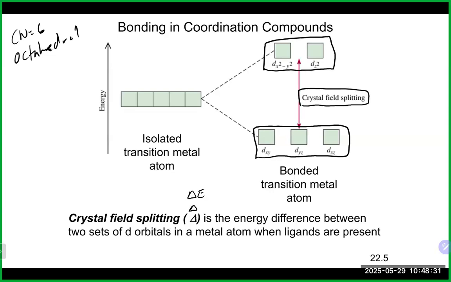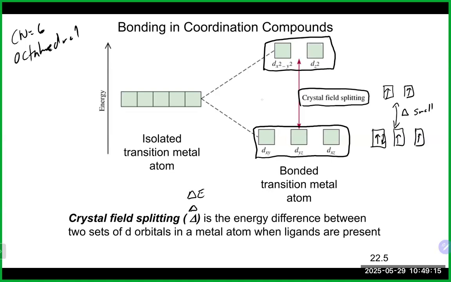Now, what is the effect of this? The effect is how the d electrons from the transition metal will be distributed. For example, if we have a relatively small crystal field splitting, then as the electrons go into these orbitals, they go in one at a time and decide, well, that's not too big of an energy difference. So they just start filling like normal, one at a time, and come back if necessary and start pairing.